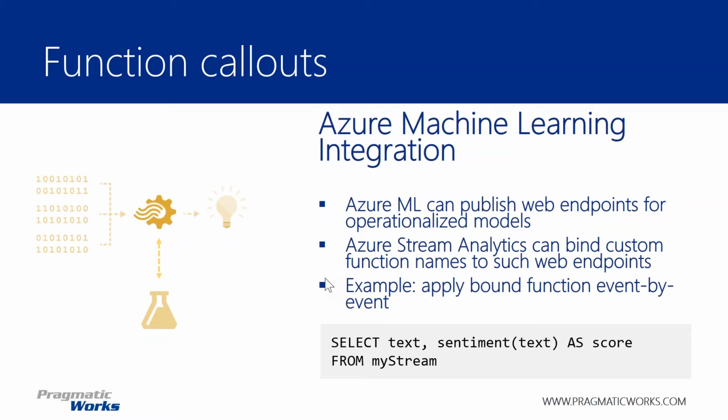So here's another example of, instead of doing the sentiment score within our application, if we didn't have that available to us and we wanted to do a sentiment score based off of an Azure machine learning algorithm, we can pass a function. We've created a function here called sentiment. We're passing it the text that is coming from our streaming data source, and we're going to score that via that machine learning web service.